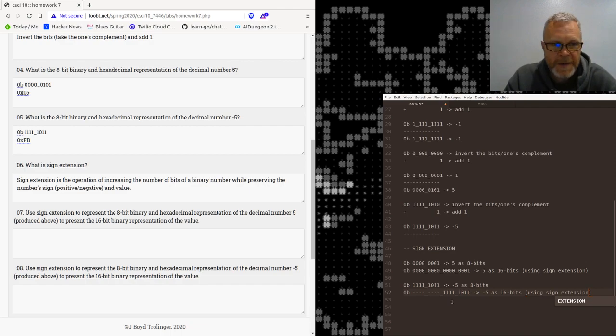All right, so sign extension, you take the sign bit and you extend it all the way up as far as you need it to grow. So if I need 16 bits, I'm going to take that 1 and I'm just going to extend it all the way up.